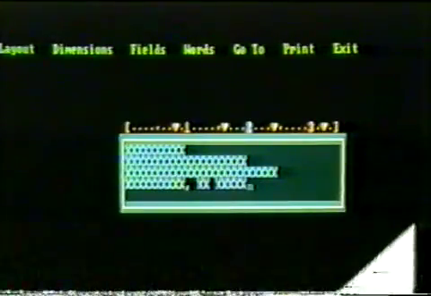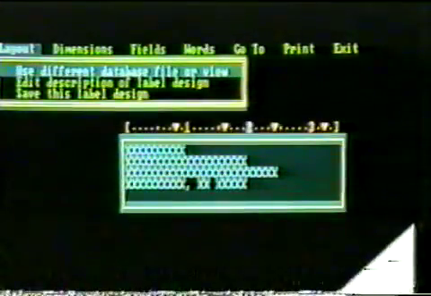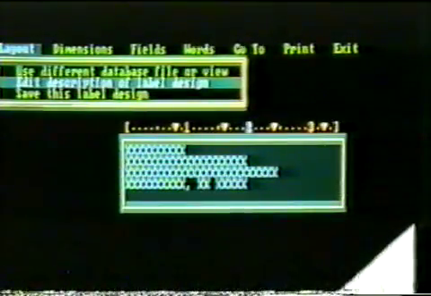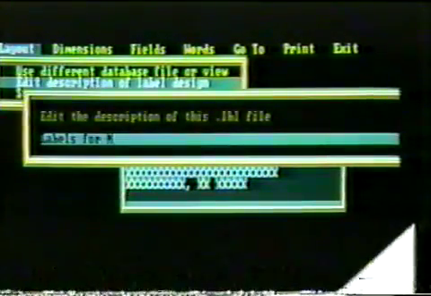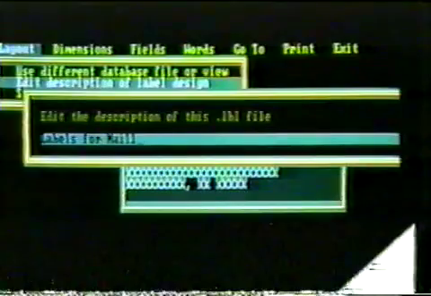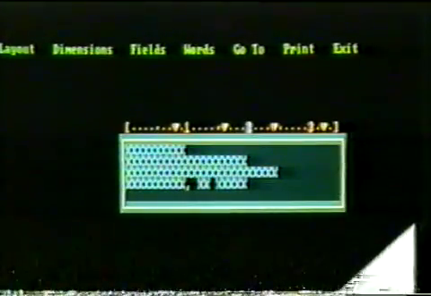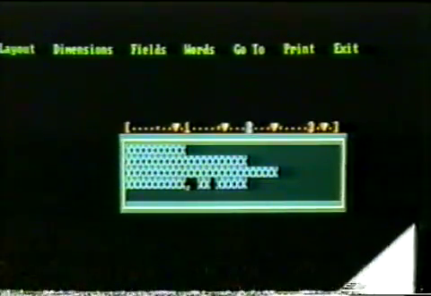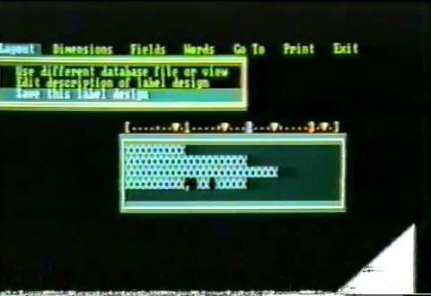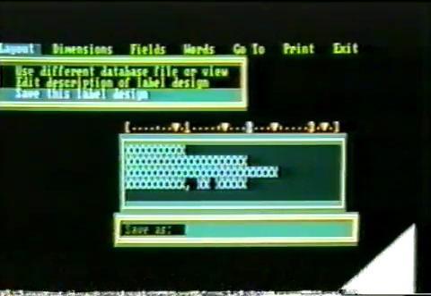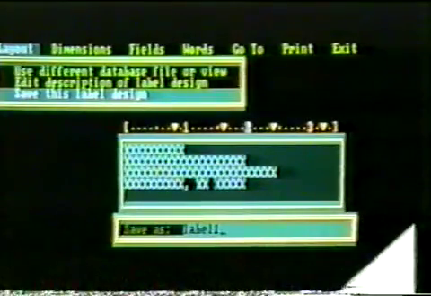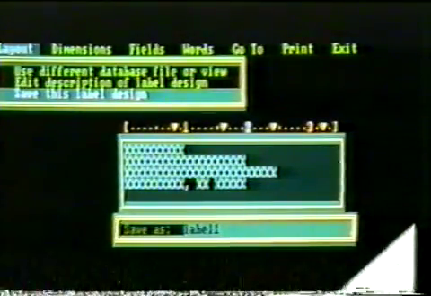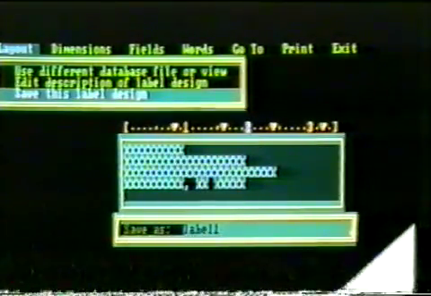For our description, we press Alt-L and E, then type labels for mail 1. And Enter. We then press Alt-L and S and name the file label 1 and press Enter. After a few moments, we're back at the design screen.